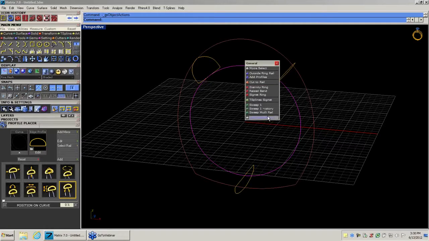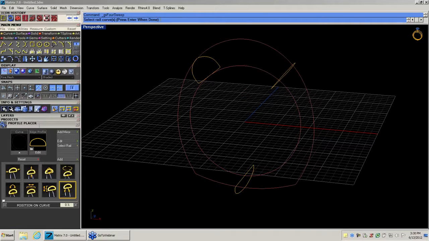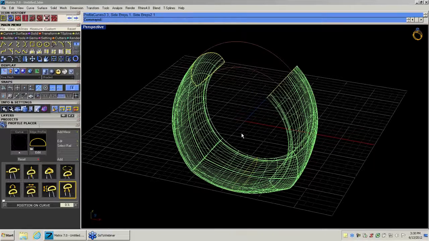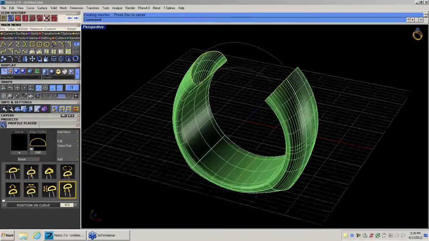So I'm going to hit sweep multi-rail because I have 1 rail and 2 rails on the outside here. I hit enter on my keyboard. It brings up these arrows, and then all I need to do is click on the dots in the direction of the arrows. And the only conscious decision you need to make right now is, do I want this to be a solid band or do I want it to be open in the middle? So closed equals yes means it's going to be a solid band. I'm going to click it to closed equals no. And when I hit enter on my keyboard, I have now created a band.